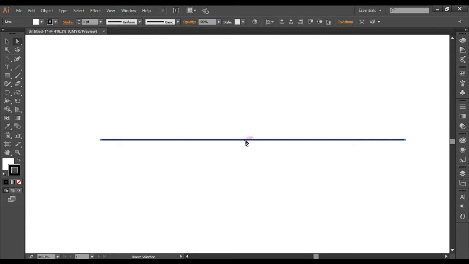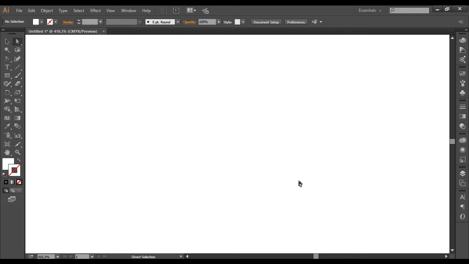Now I'll show you the original path. I am going to remove the stroke color, and we have already learned how to add or remove the stroke in the previous lesson. Now see, this is the path, and with the help of this path we created a straight line. And if we deselect the path and click anywhere, look, we can't see the path. The path is still here, but we can't see it without stroke or fill. That's what I was telling you in the beginning of this class. Now if I again fill this path, we will see it.